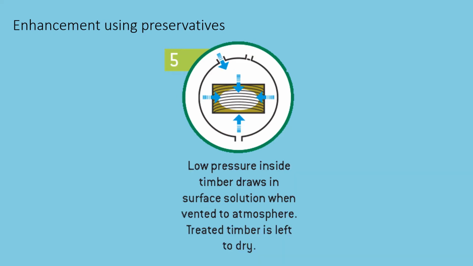And then 5, low pressure inside timber draws in surface solution when vented to atmosphere. Treated timber is left to dry. So this just helps for any final preservative to impregnate into the timber even more and bed into those cells and fibres, and then it is just simply left to dry.